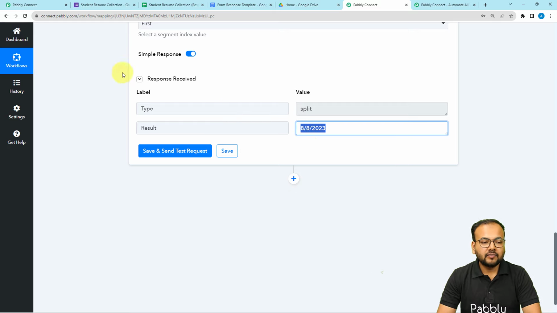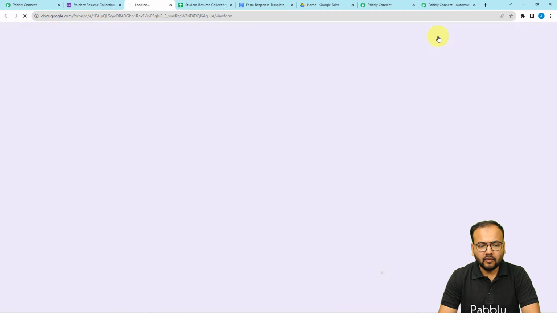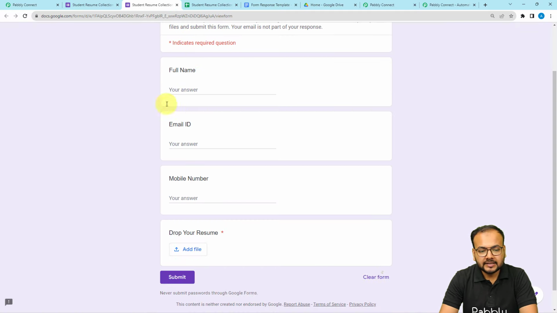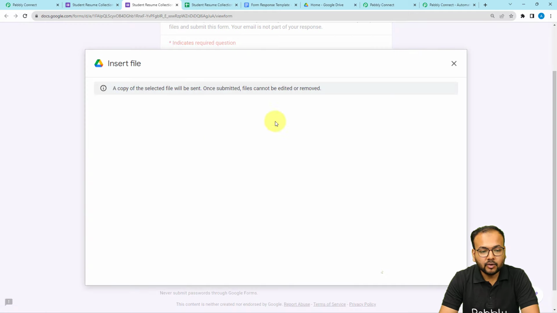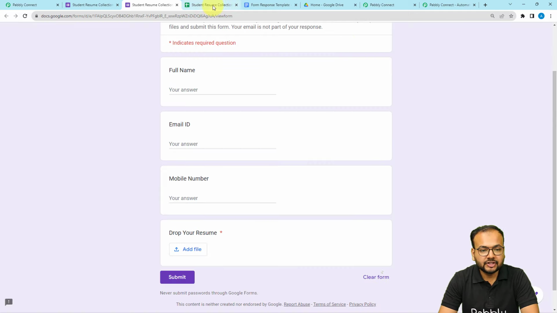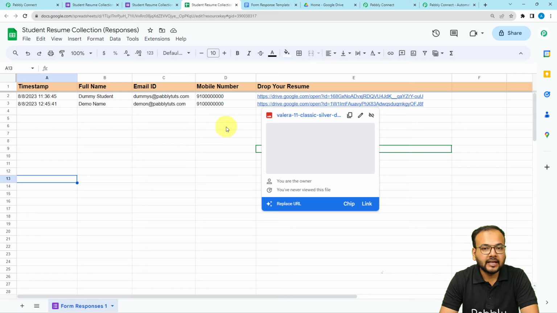Right. And one another thing, let me show you guys in the form. Let me open the form for you. In this Google form, we are asking these details: the name of the person, email address, mobile number, and an image file. Okay, here a person can upload an image from the computer or from the drive. And when the image is uploaded, in this spreadsheet the image will appear in the form of this link, in the form of this Google Drive link. Okay.